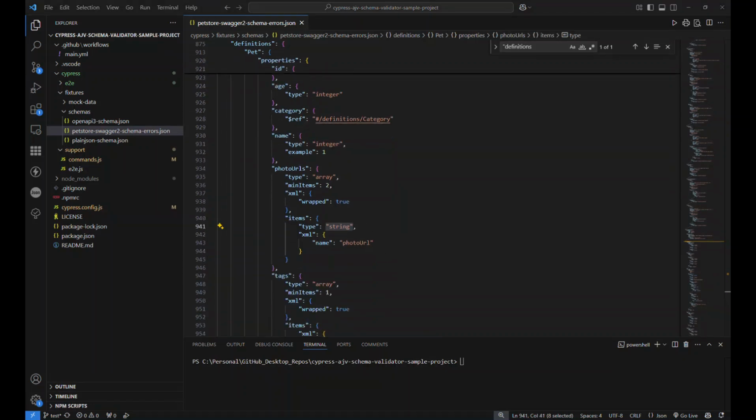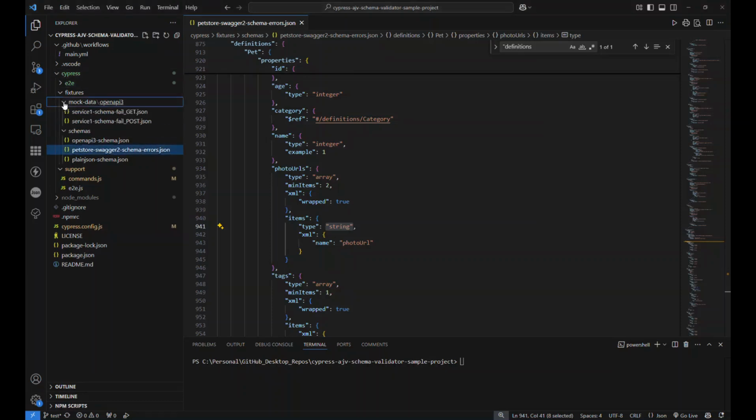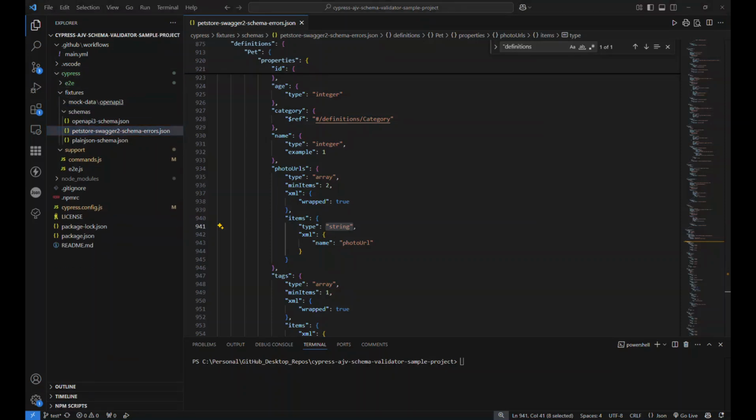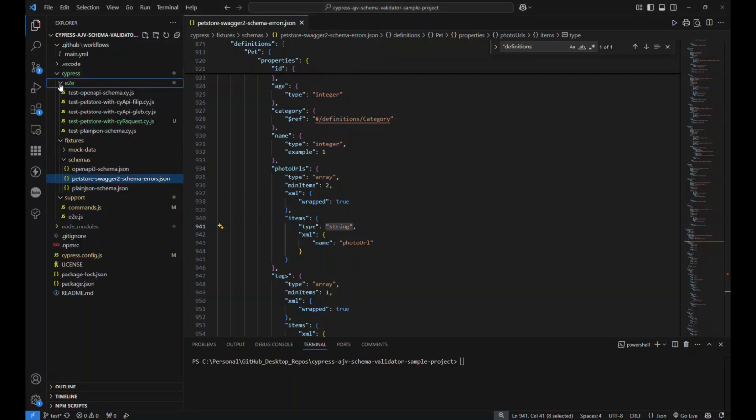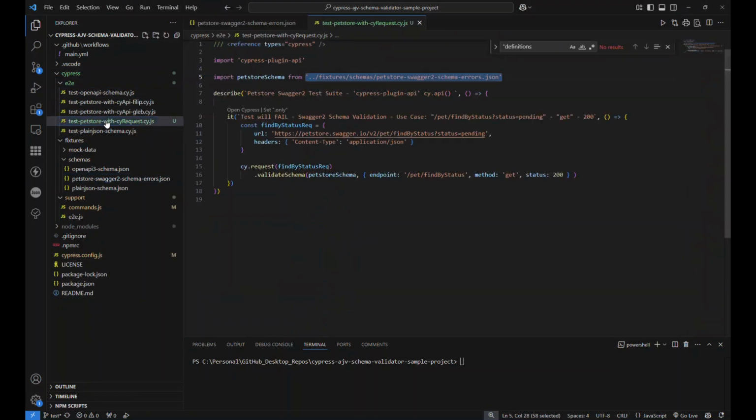Next, we are going to create a test. This test is going to call the method get for the findByStatus service endpoint.